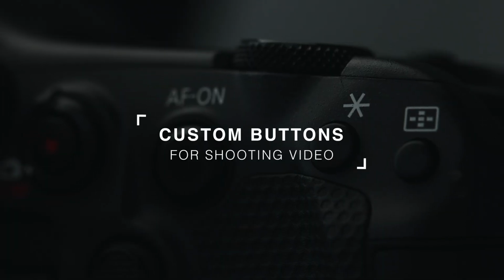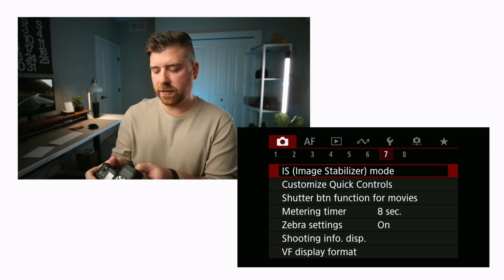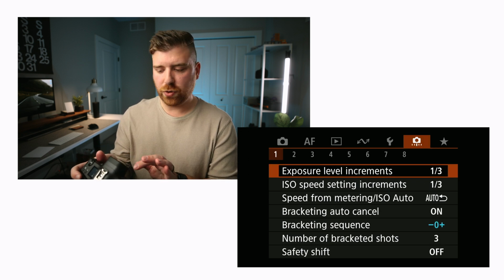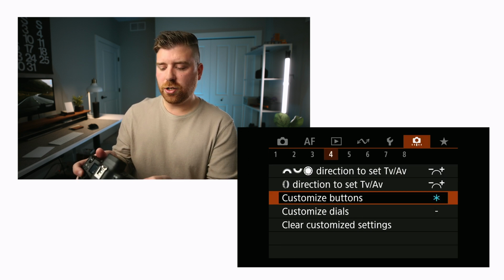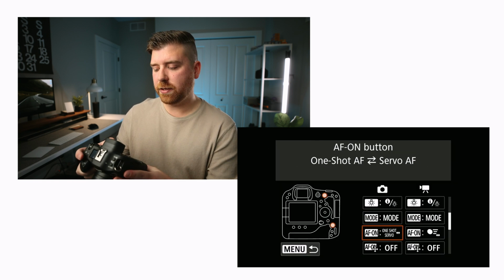All right, so that's the back end, all the nitty gritty stuff that goes into actually programming the camera to shoot video. Now let's talk about the fun stuff, customizing the buttons. Typically when you're customizing buttons on a Canon camera, you go over to this little custom functions menu, which is the little orange camera with the little bracketing dots underneath it. And you go over to menu 4 and it says customize buttons underneath that. So you can customize all your buttons there.